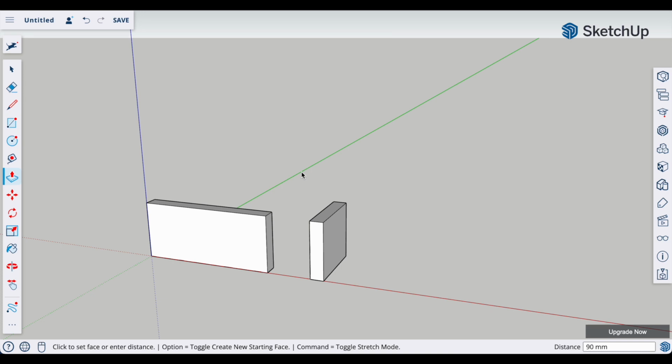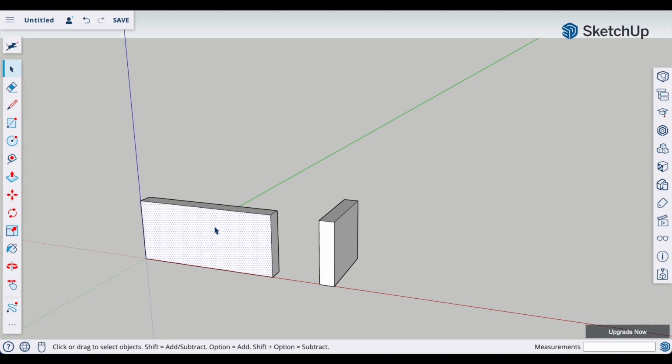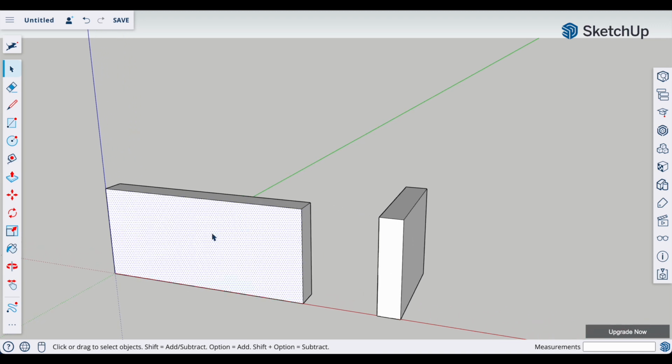Now before we start making copies of these and manipulating them around the workspace, there's something really important that we need to do. We need to group each shape within itself. Now if I get my selection tool, the arrow, shortcut is spacebar, and I click this shape once, you'll see it highlights only that one face. If I click it twice, it highlights the face and it also outlines the face. If I triple click it, it highlights and fills in the whole object. Now that's what we need to do.